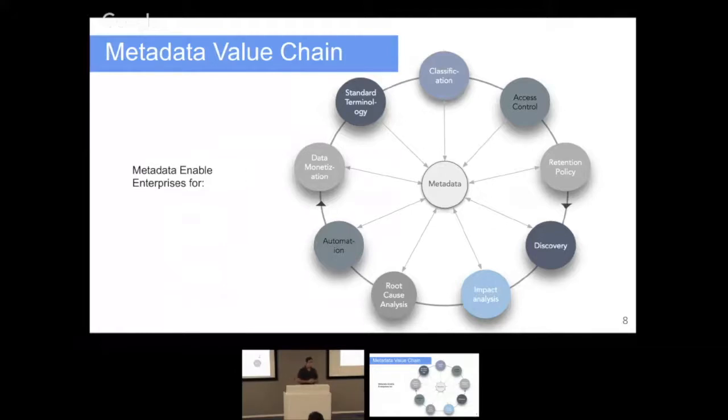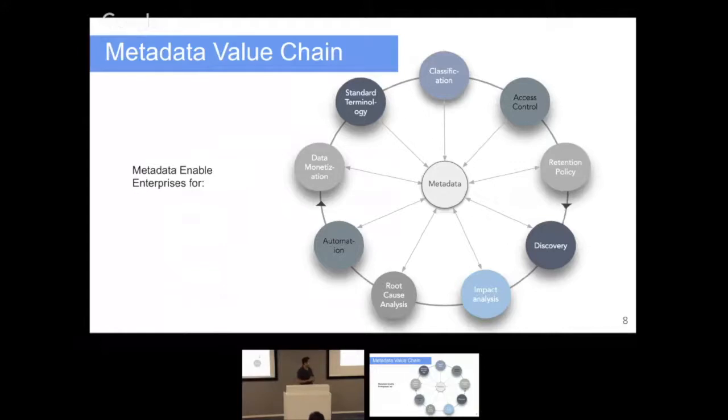The second aspect is access control. Since the data is being copied from one cloud to another cloud to do various processes, enterprises generally have some kind of access control policies around the data. Now they have to worry about applying the same policies on the other side. Let's say you are in AWS and you are using some IAM there. If you move some data to GCS, you have to again worry about applying those policies in Google Cloud too. So metadata can help with that too.